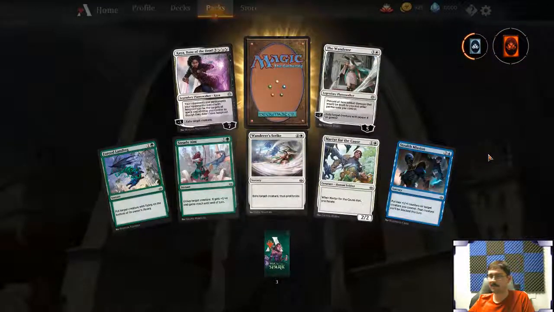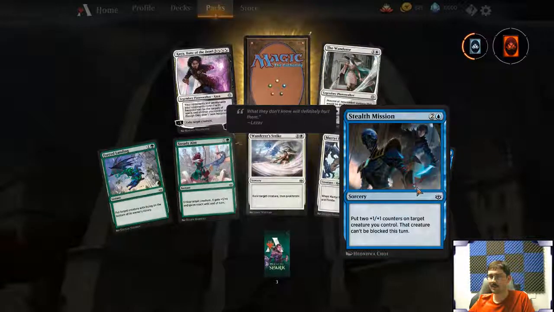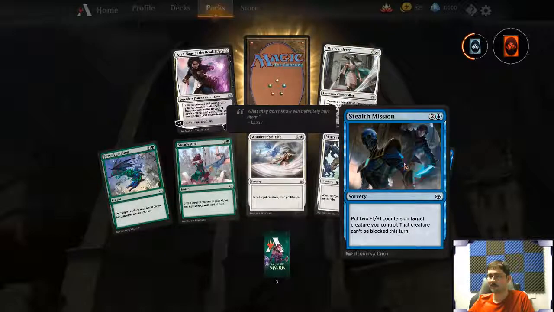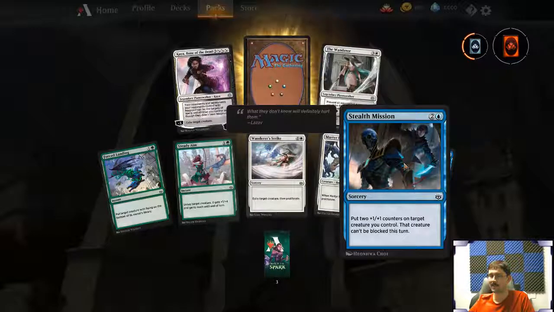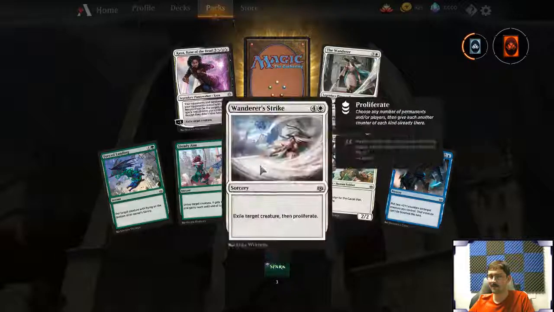Okay, so that's another rare wild card. Stealth Mission. I don't think I talked about this one, but I think it's a pretty powerful effect. Even if it's unblockable for 1 turn, the counters stay. It's a bear with Proliferate here.